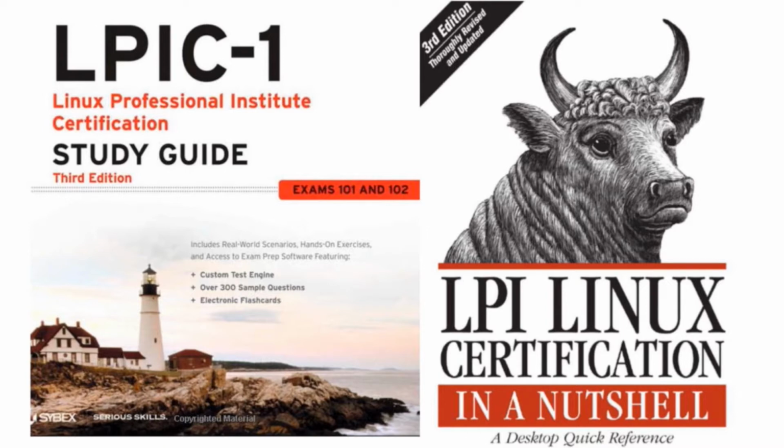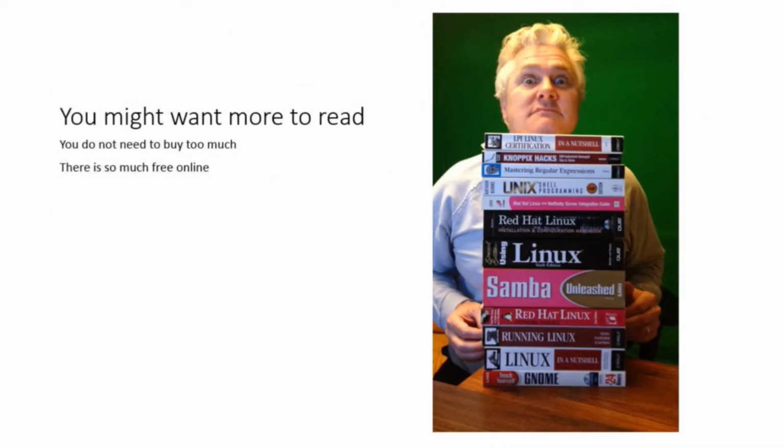The second book, the Nutshell book, I really love that one from an open this book up and actually do these activities standpoint. And most of the demonstrations that I'm going to use and do are going to come straight out of that book. So you could use these two books by themselves, but together it makes it a lot easier for you. Now, there are a lot of other books out there, and here's a little picture of me with a little piece of my library, and this is just the Linux library, not even the Linux security library. And these are the books that I've referred to over the years. I really do enjoy these books, and they work really well for me.